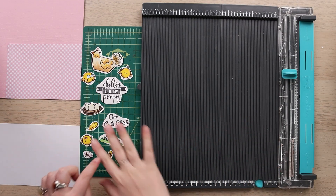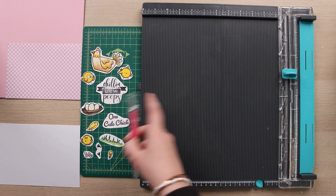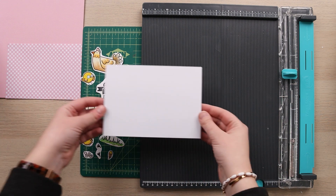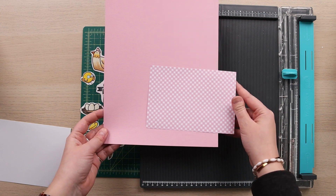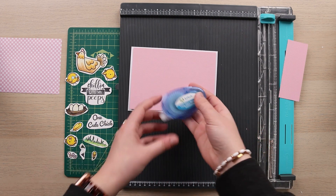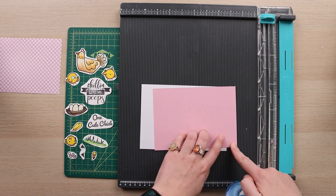Now I have cut out all of my colored stamps. You can just go in with scissors or an exacto knife — stay tuned for another upcoming video on how to get a nice die-cut effect. I have a five-by-seven white card and I'm going with a pretty cute pink theme for my chicks. To attach paper to the card I always use a tape glue runner — it's less messy, easy, and gets the job done. Flip it over to the smooth side.